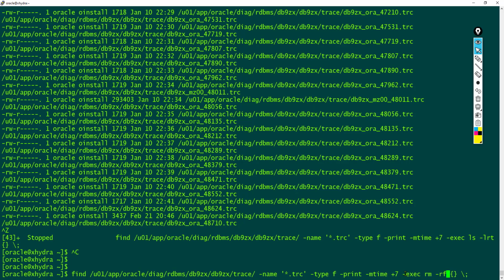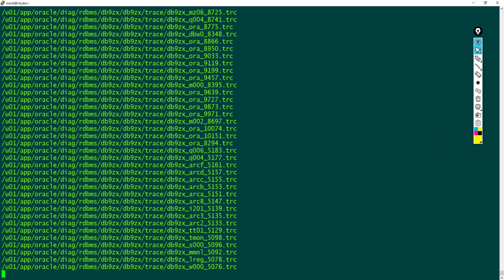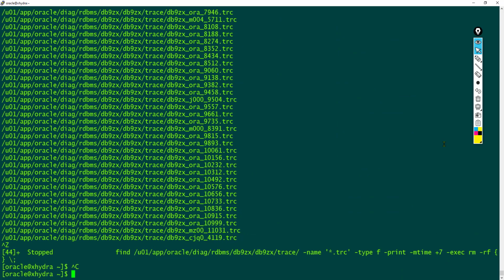So whenever you use -exec, just specify these symbols and the commands will be different. Now let me remove these trace files using rm -rf. Since I have used -print, it is printing all the files, so let me remove this -print.